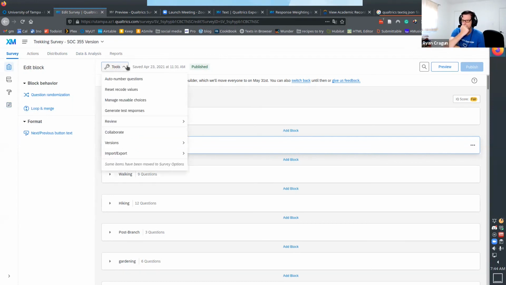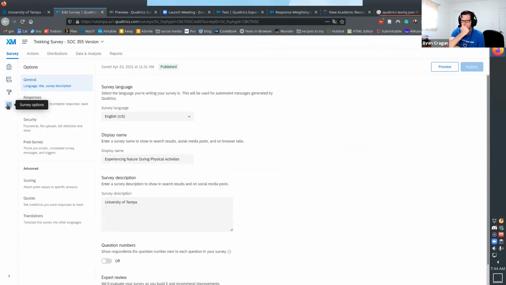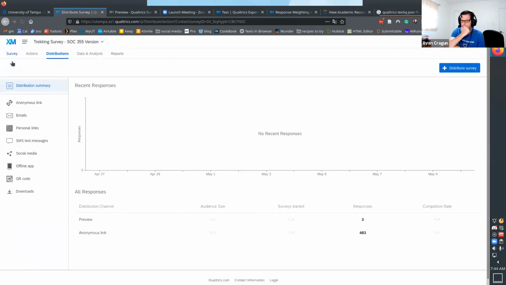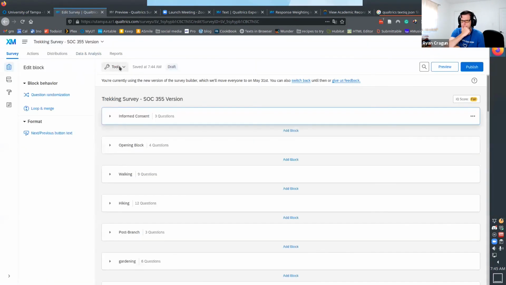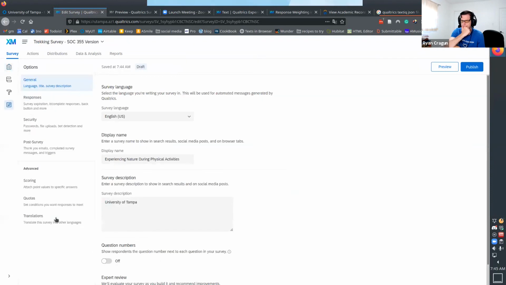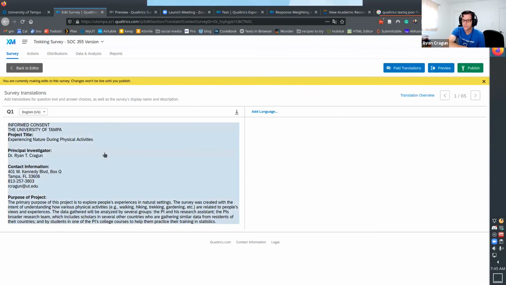Let me see if I can remember where this is done. It's not in there. So it's not here. I think it's in there at the bottom, translation center. There it is. Thank you. Yeah, that's where it is. So it actually does this pretty cool. Right here, here's the English version. You can add a language, and then you can just put the translation right next to it.